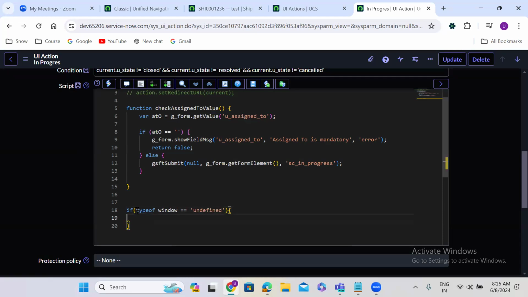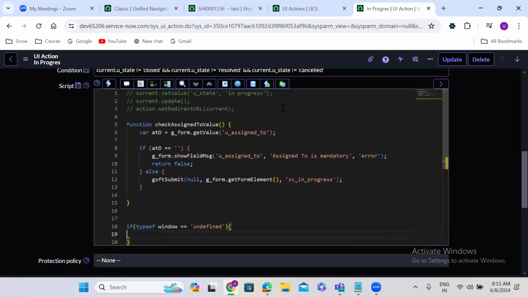Type of window equal to undefined means there is an error. If there is no error, then what you will do? You will execute the server side script.